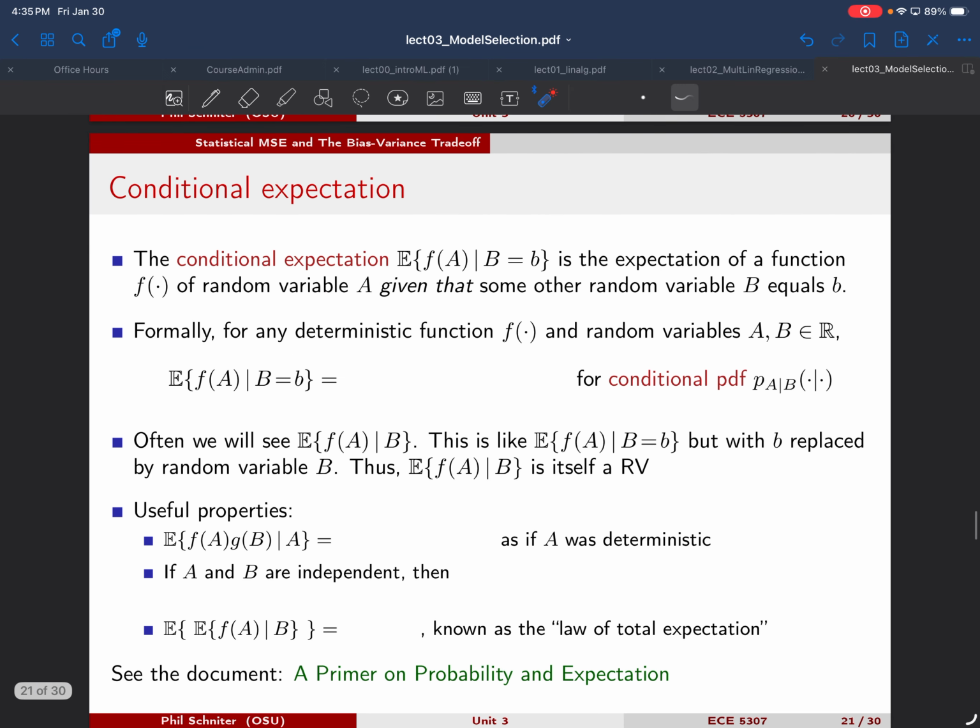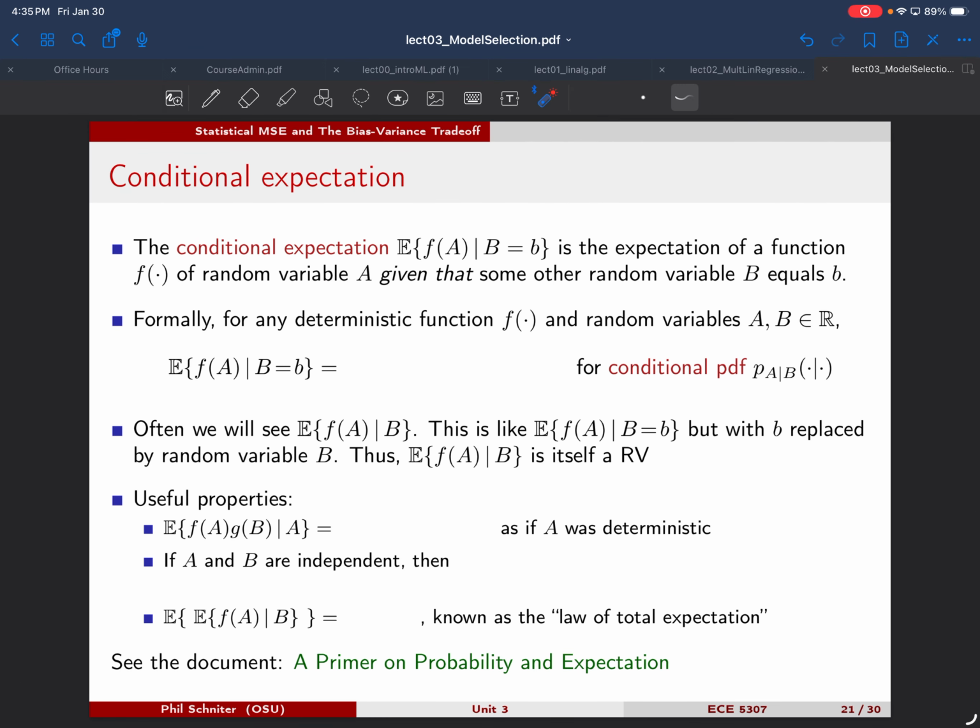So moving on to a slightly more difficult topic, what's called conditional expectation. Conditional expectation is when you have two different random variables and you're looking at the average of some function of one given the state of the other. So let me give you an example.